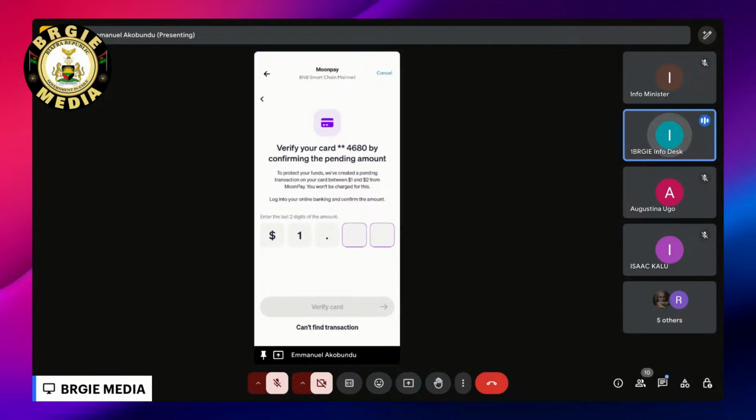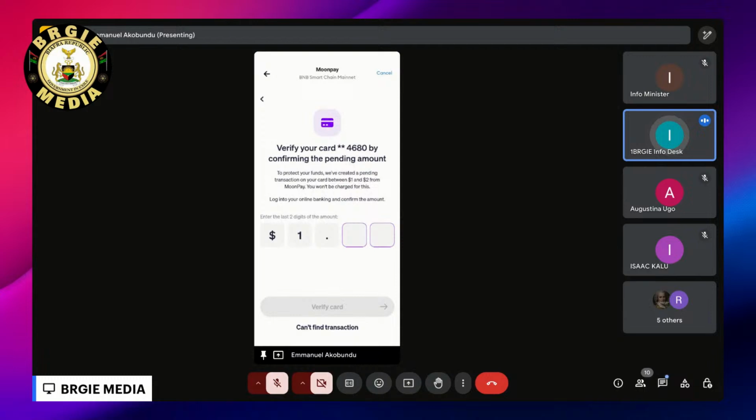Can you see it now? It says verify your card. Yeah. So that's where I stopped. Okay. So what are you confused about? Yeah, after the dot, the empty space there, I don't know what it wants me to put there. Okay.